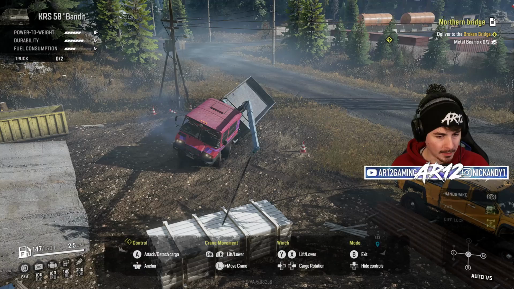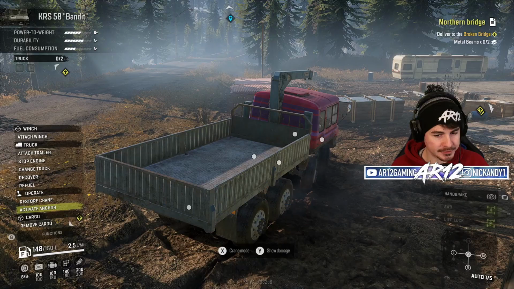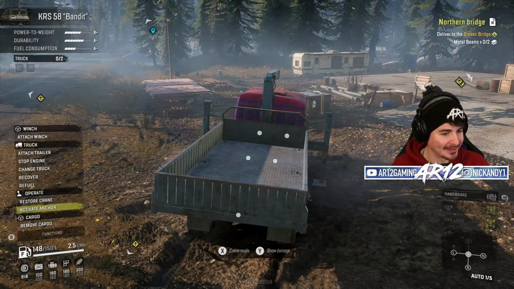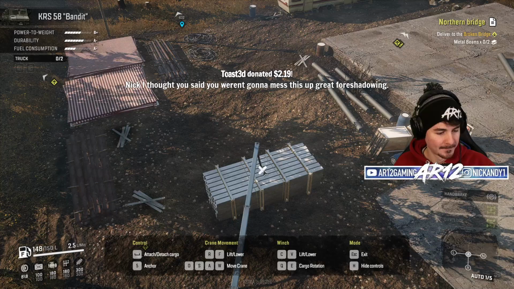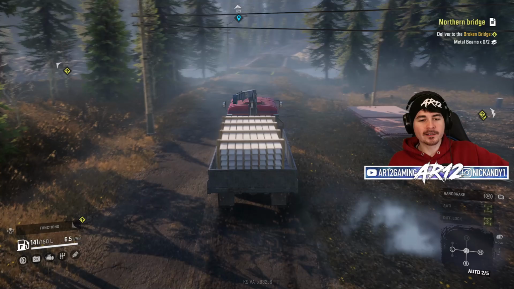What are we doing? Oh my God. No! For God's sake. So this time, we will use those things so we won't flip upside down this time. Nick, I thought you said you weren't gonna mess this up. Great foreshadowing. Nailed it. All right, lovely. Look at that. That only took us 18 minutes to do. And we will be one out of two.